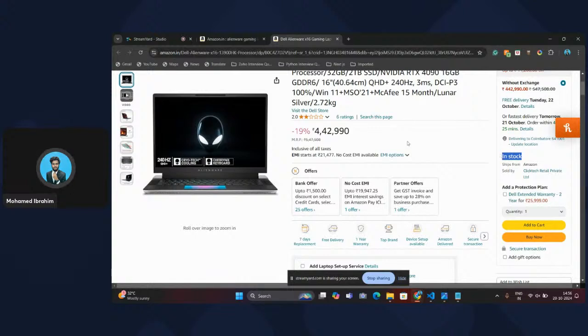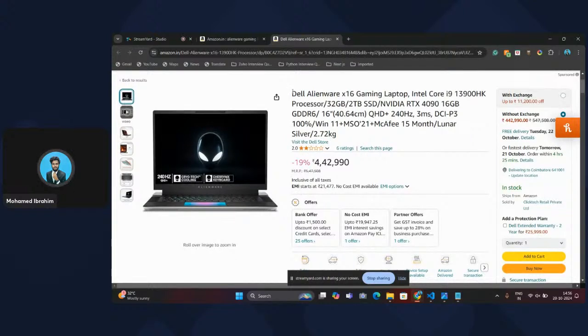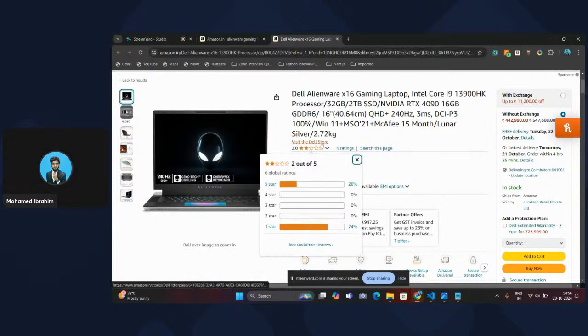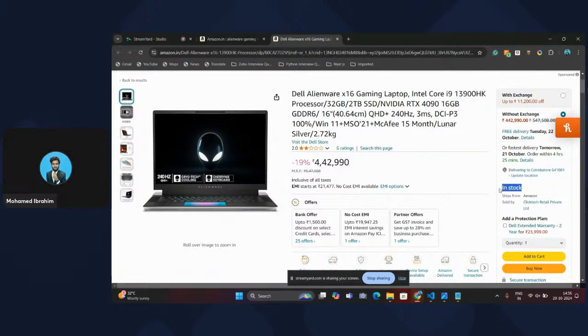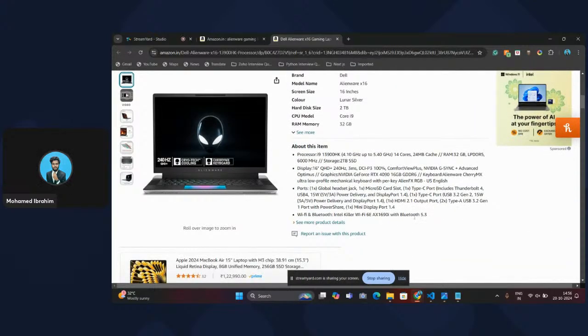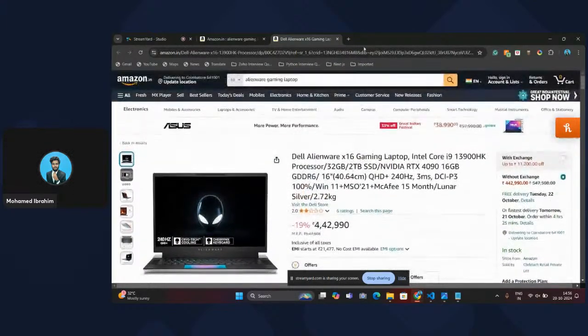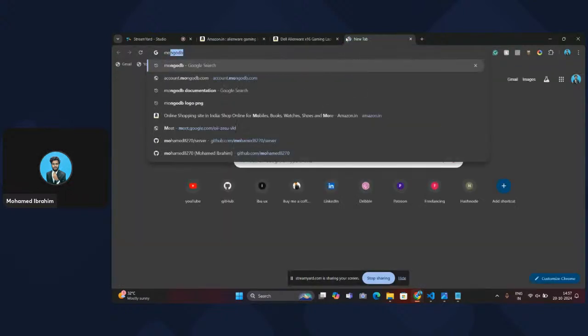Good. Next. So these are the data I'm going to scrap for a particular product. Then after the successful scraping of the title, the current price, highest price, discount, total number of ratings, whether the product is in stock or not, and also the product description, lot more steps. Okay, I'm going to store this in MongoDB. So first of all, I need to set up the MongoDB database. Let me show you how you can set up your MongoDB database accordingly. So I'm going to the MongoDB website, mongodb.com.